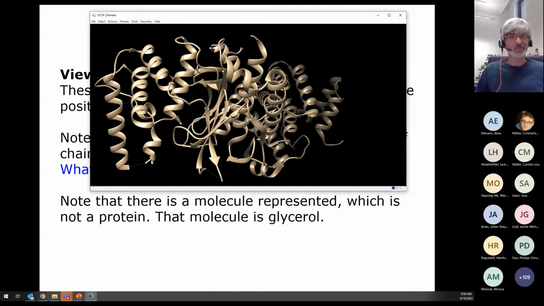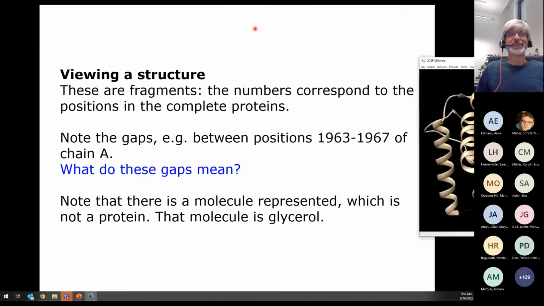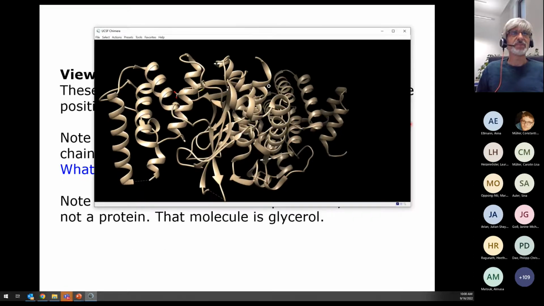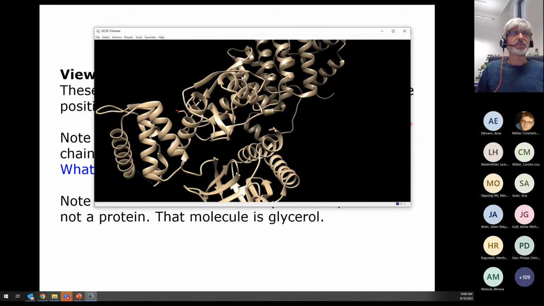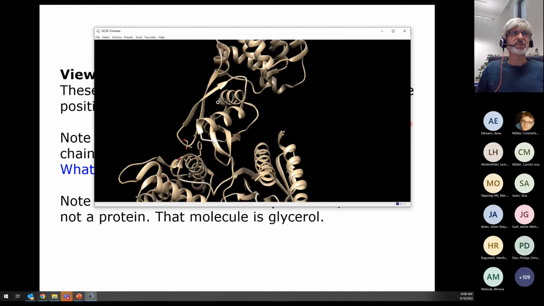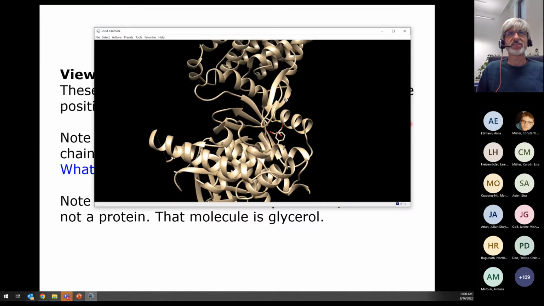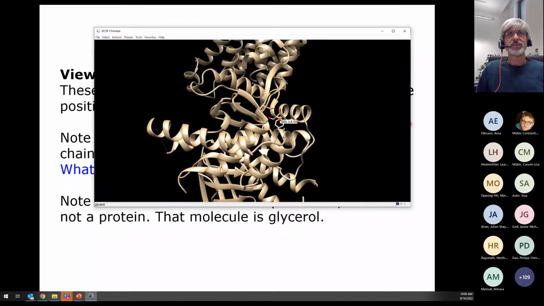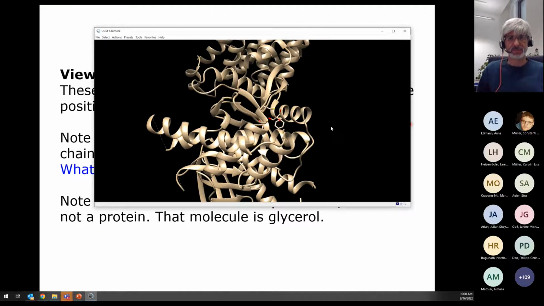Okay. Very good. So there's another molecule that we are going to play with a bit, which is a molecule of glycerol. In this particular protein there's a different representation. If you rotate a bit, you will see that it is colored. The colors are preset, and the oxygens are colored in red for some reason.